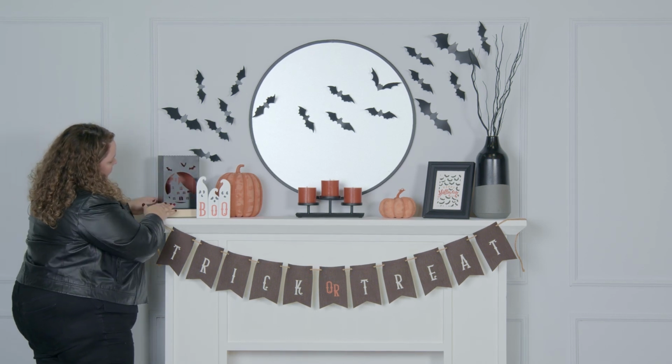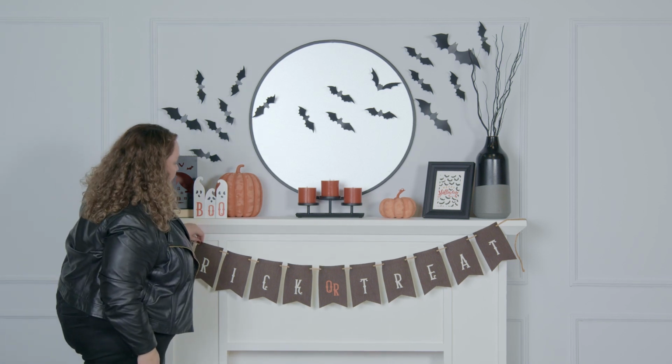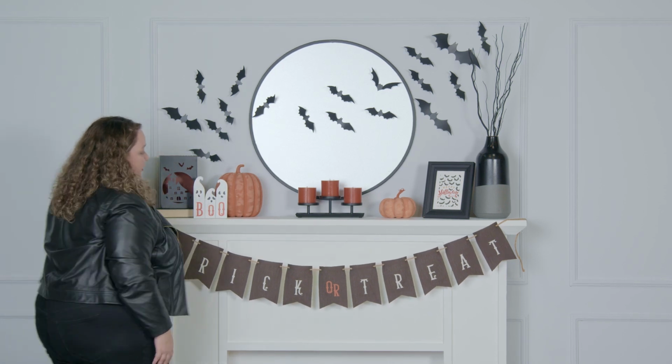I hope the simple tips and tricks are helpful and it inspires you to create a Halloween mantle.